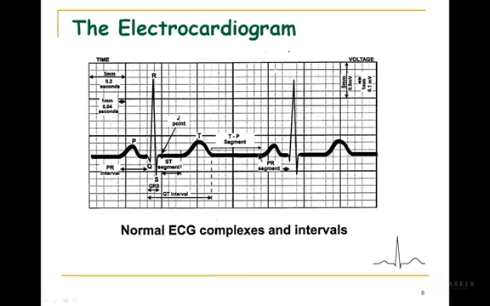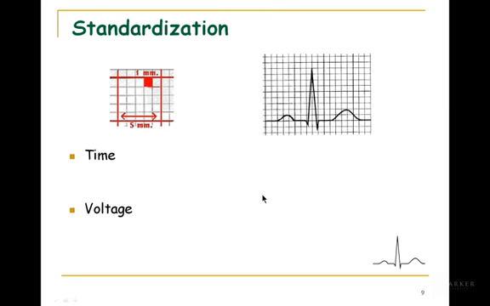Okay? So let's look at the standardization first. Normal standardization, when you're looking at EKG, you have these grid lines. Standard paper, the machines run at a standard speed. If they change the speed, they must tell you. So it's very important that ECGs are standardized. I can run an ECG in the United States, and someone in Russia can interpret it and get the same information. You're going to be looking at magnitude on the y-axis, up and down. We're going to look at timing on the x-axis, left to right.